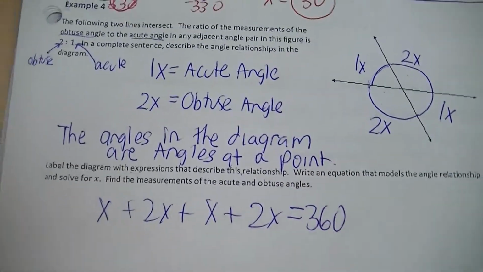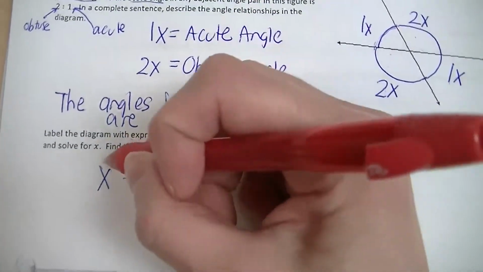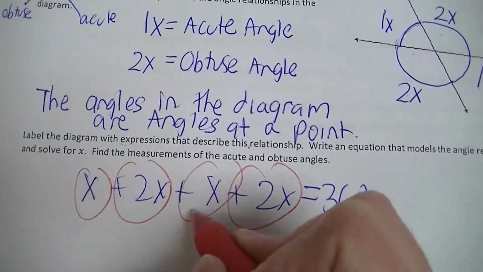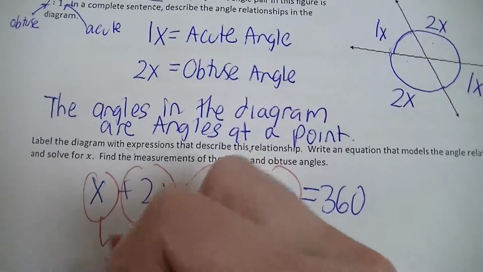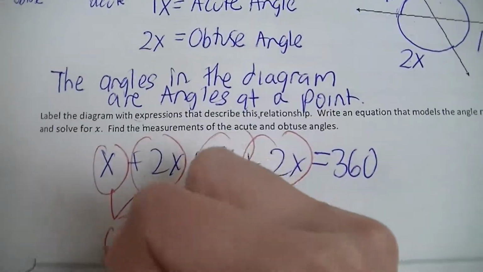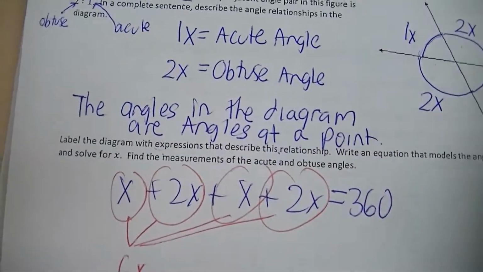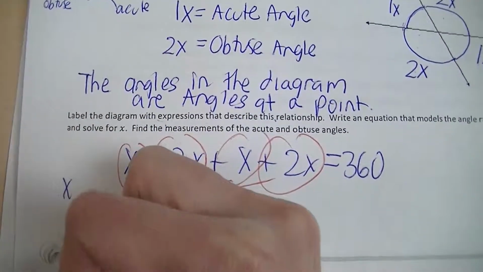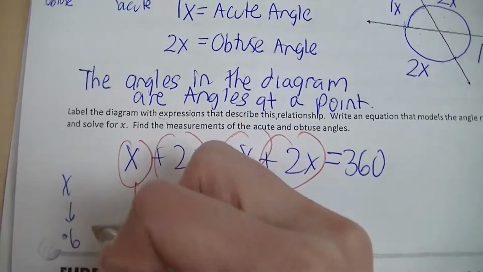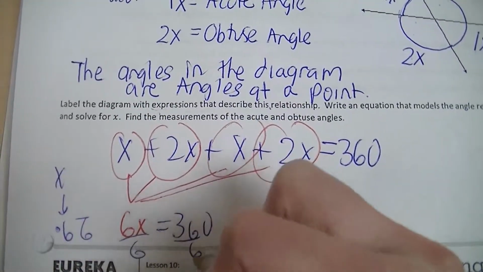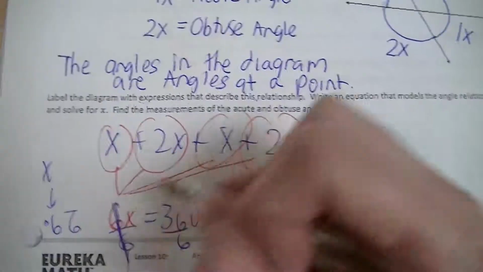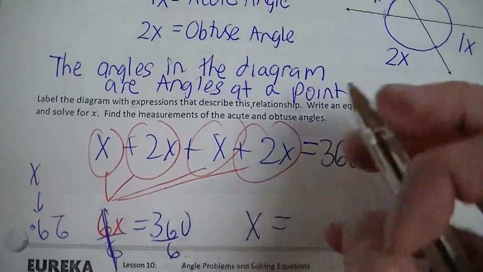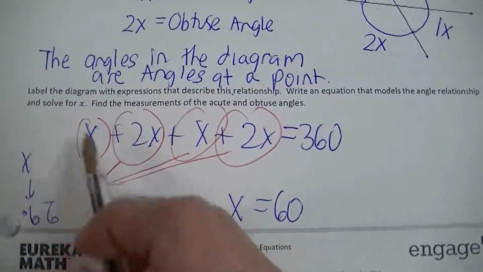Okay? Now from there, you definitely need to combine like terms. So x plus 2x. Oh, they're all like terms. So x plus 2x plus x plus 2 more x's is 6x's. And that would equal 360 degrees. Okay, now that we've simplified it, we can solve it. Start with x, then we multiplied it by 6. The inverse operation of multiplying by 6 is to divide by 6, so that's what you do to both sides. 6 divided by 6 is 1. 1 times x is 1x or x. 360 divided by 6 is 60. Okay, so we solved for x.